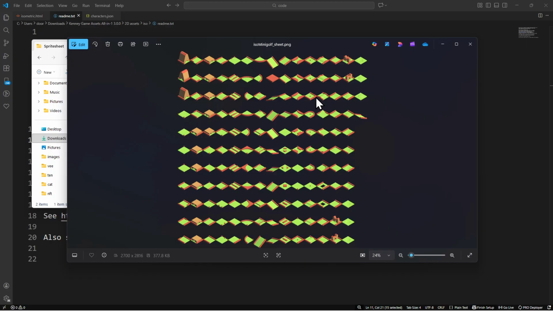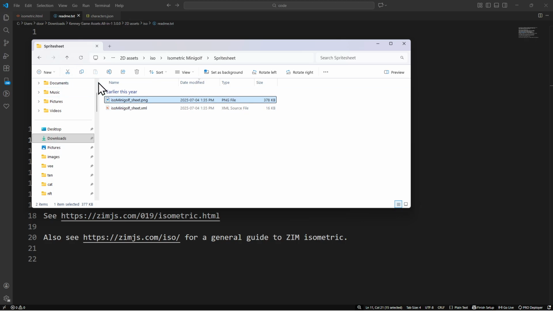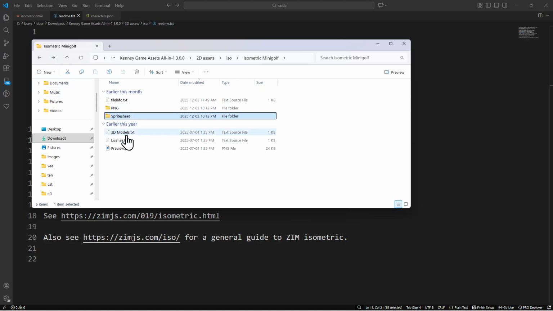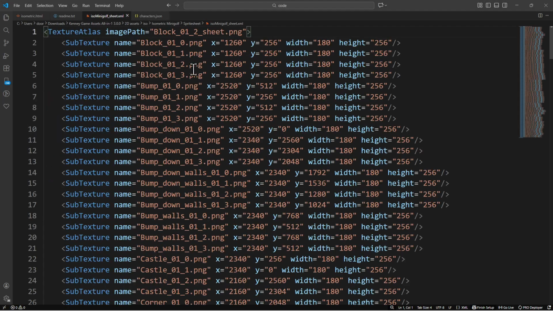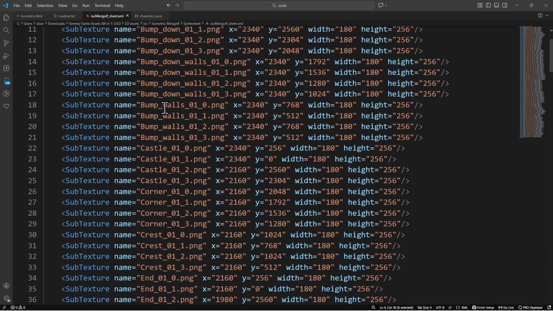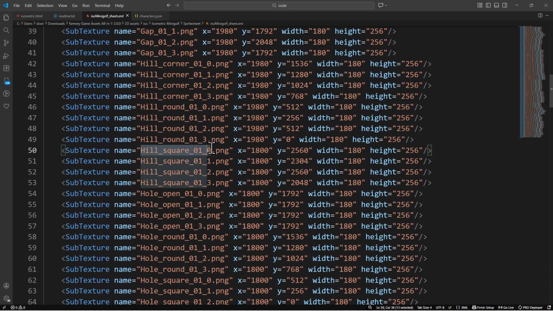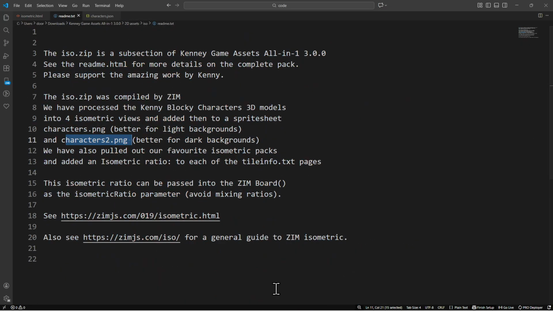But to get to know what the names of those are, you need to look at the actual PNGs, probably. You can also, with the sprite sheet, take a look at the XML. But I don't know if that's all that handy, because you'd have to coordinate where it is with the name of it. So yeah. Anyway, we made ZIM read this in. It's a nice simple XML format there. So you can access that in ZIM.